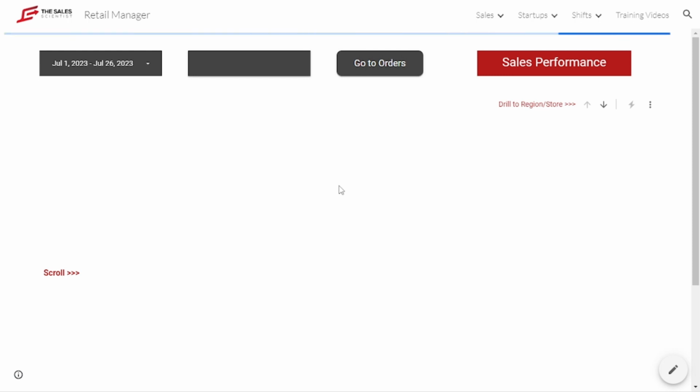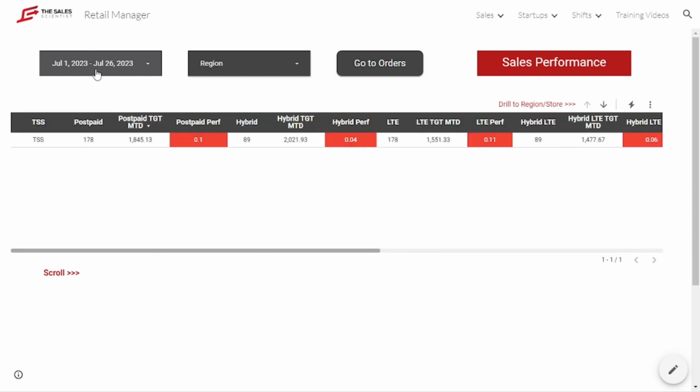Okay, so for the regional view, I did not create the same function as the other side because I assume that you guys look at these performances when you compare this to a Telkom performance. You want this to go from the first of the month. But you can tell me if you want me to use the same function as the other one for a 21st to 20th kind of period.